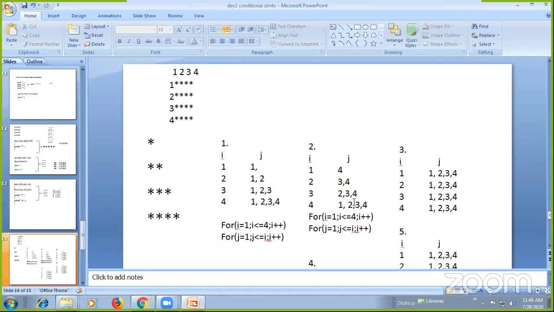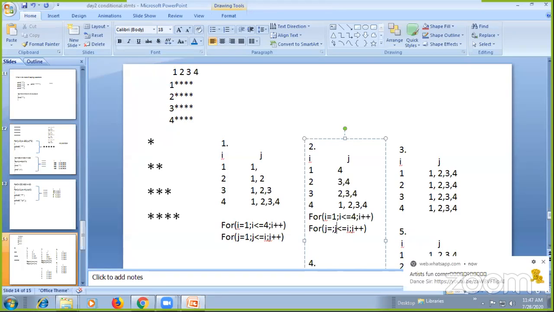Oh, this we did in our college also. You people have forgotten or what? No, wrong, Cyprian. Think once again and tell me. This for loop is wrong. This j loop is wrong. What is to be written for the j loop? That is the question now. Okay, let me write. Let me think and write.